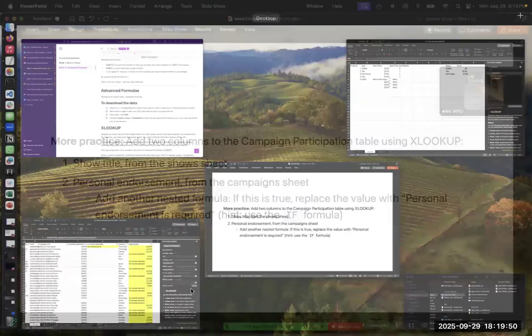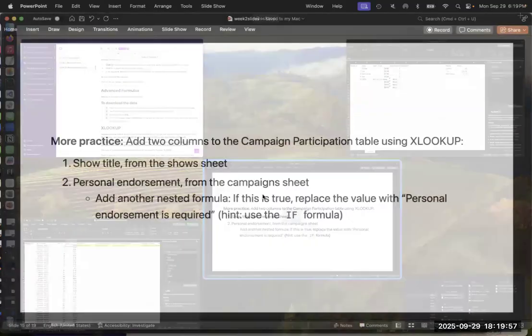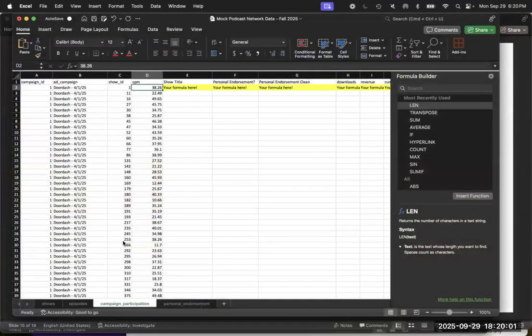Okay, so this is the third tab in your sheet, campaign participation. We're gonna do two things. The first thing is that we want our show title to appear on this sheet. This sheet already has a column for show ID, that's in column C, but my show titles are not included, right? They're only in my other shows tab. So I want to use an XLOOKUP here under show title to actually populate the show title on this sheet.